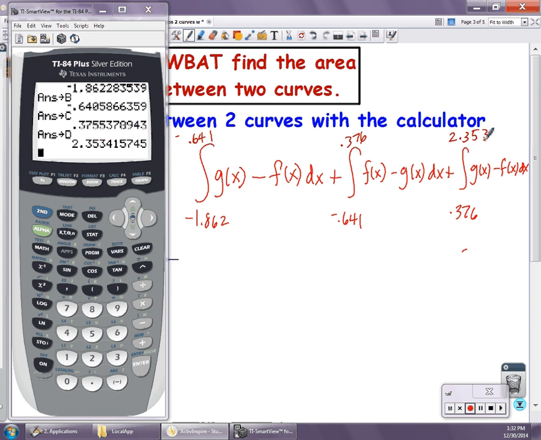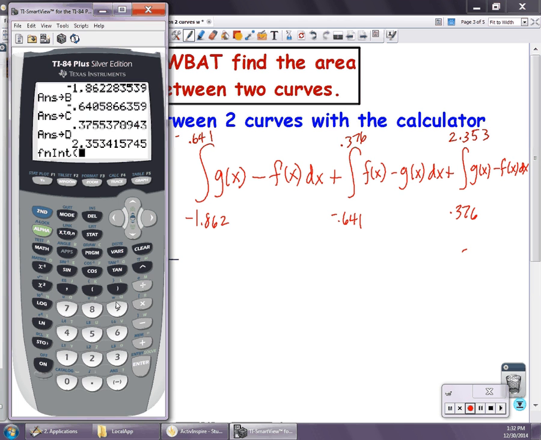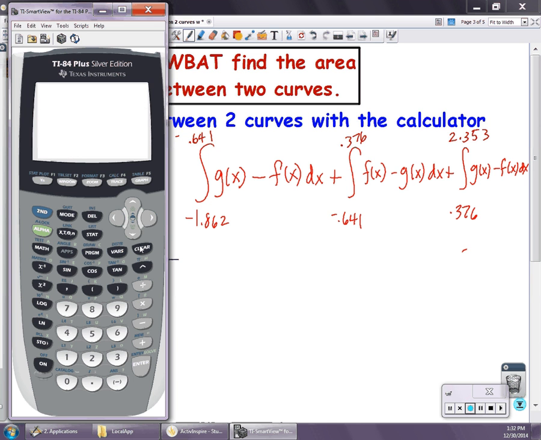All right, so let's go and do that. Math 9. Now, if you want to, you can clear out, make your screen clean. Just clear Math 9. Let's see, g of x is my y2, and f of x is my y1.